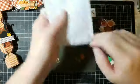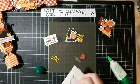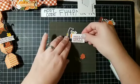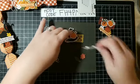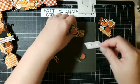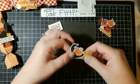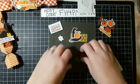And I'm gonna pull out some dimensionals. I'm gonna pull out some little mini dimensionals. These are small pieces. So I'm gonna put a couple on the greeting piece. And your kit does come with dimensionals too, so I think I'm gonna maybe pop that down a little low. Well, I don't really like that. I don't want to cover up the hat too much, but I don't want to cover up that. Okay, maybe this will go on last. Stick that there. While we think about it, maybe we move our hat up a little bit. It's kind of stuck already, so we'll figure it out. Okay. All right, let's add some leaves.